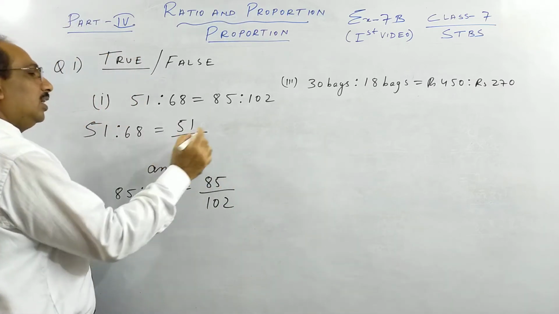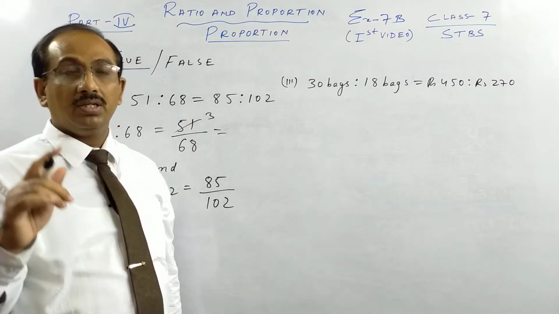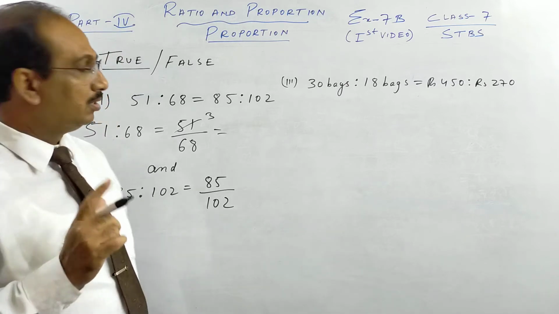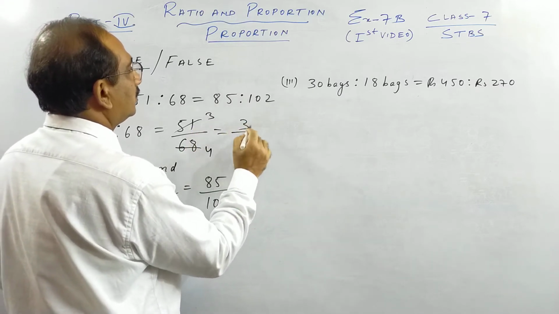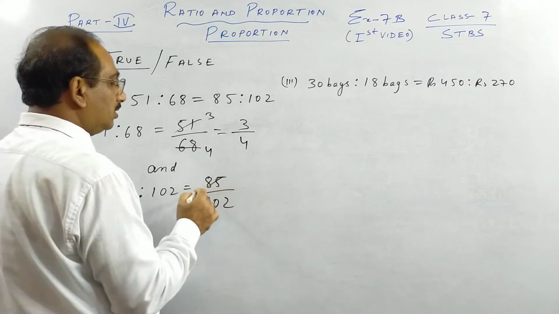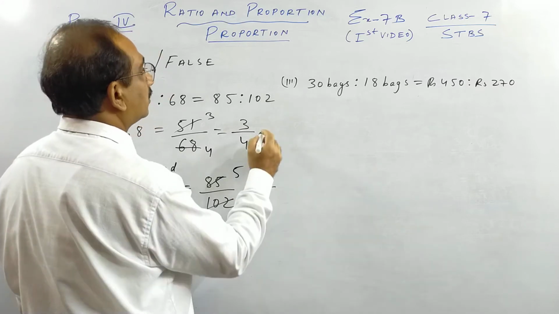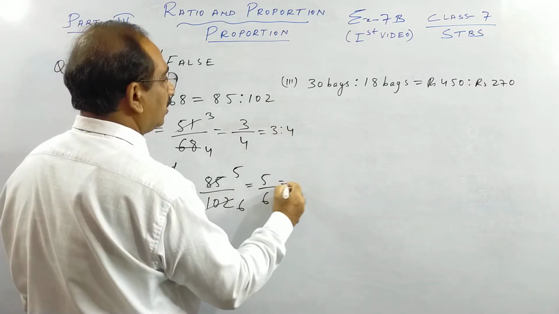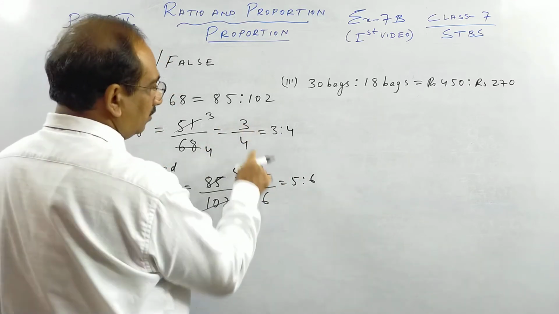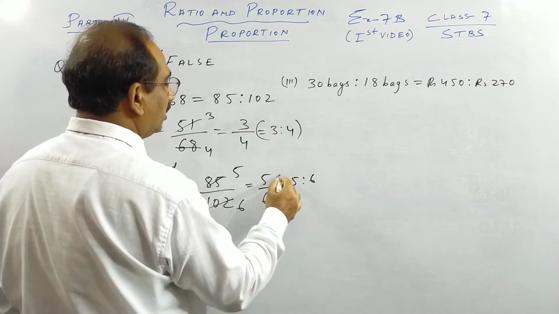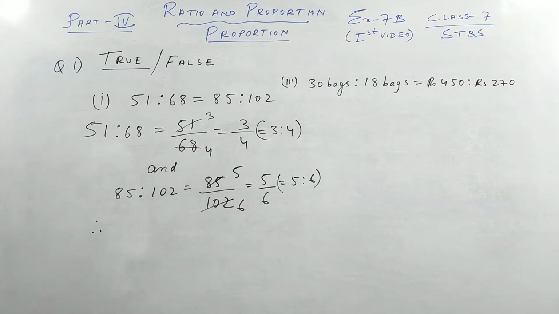Now you see in the table of 17, 17 threes are, that's why I am stressing, children, always you should be very good at tables, at least 1 to 20. So 17 threes are, 17 fours are, so this is 3 by 4, and here this is 17 fives are and 17 sixes are, this is 5 by 6. So ultimately this is 3 is to 4 and this is 5 is to 6. So these two are not equal if you see. You may write it or not, you can leave it here as a fraction. Therefore we write these two are not equal.